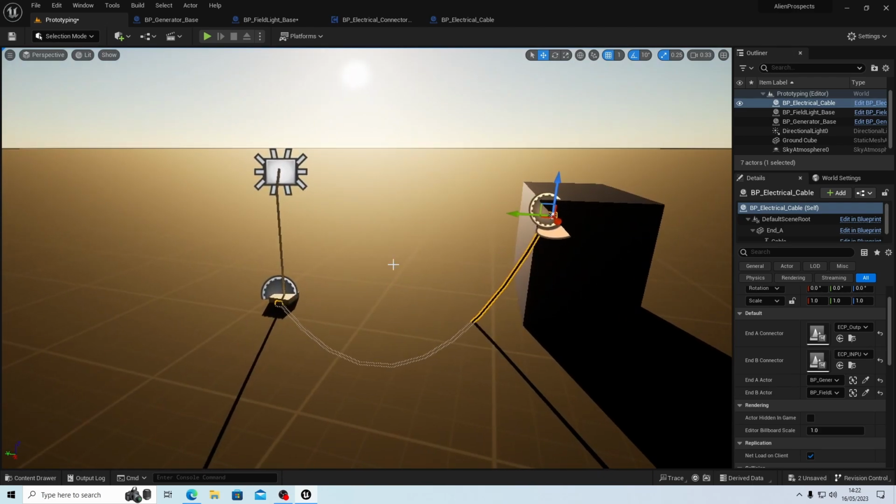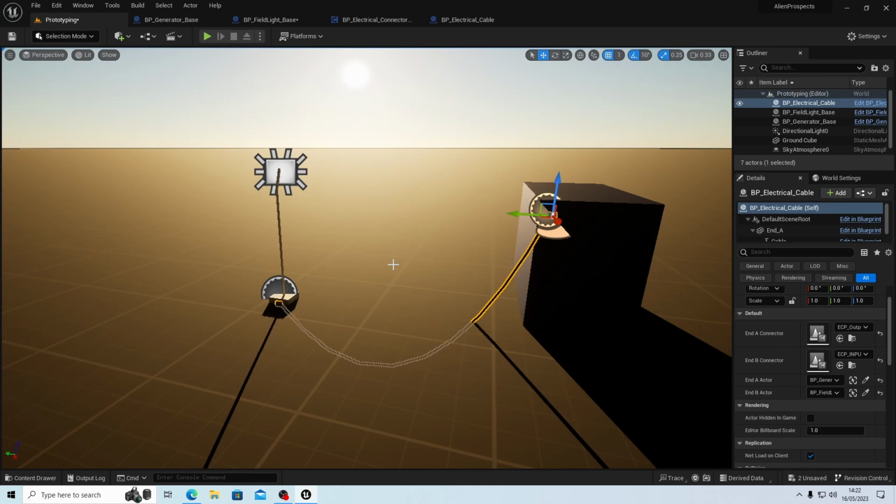Okay, in the next episode we're now going to learn how to check for power across that cable, by checking its instance type, that it's an input, and registering whether it has power, and then the light just detects if that cable has power, do whatever. Yeah, so we'll do that in the next episode. So I hope you found that a little bit informative, a little bit messy, but as we move on you can understand how we can do things. We'll also look at tidying up different aspects of the cable and so forth.